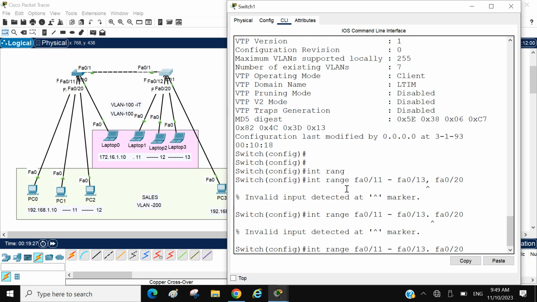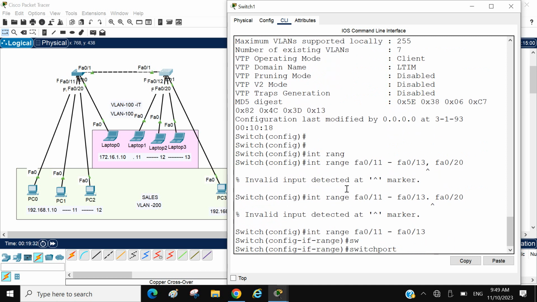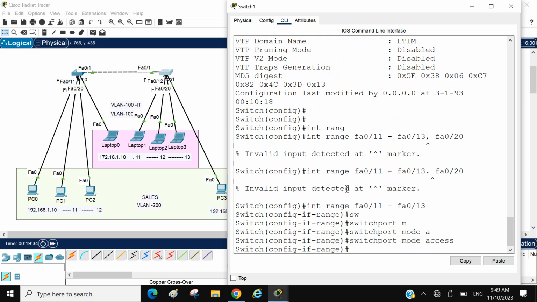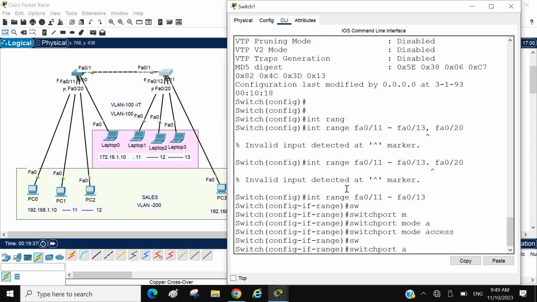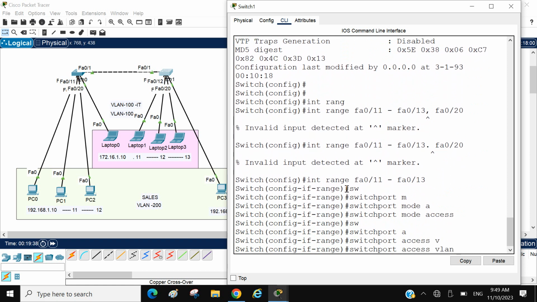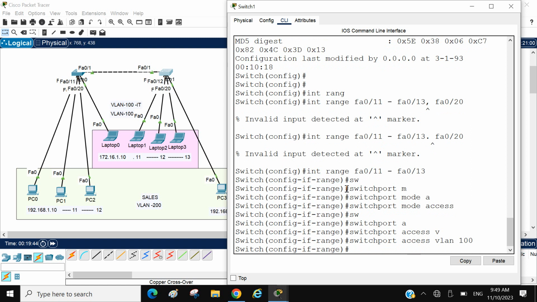We have the option to add. Let me do one by one, which is switchport mode access and switchport access VLAN. Which of the VLANs need to be added? 100, isn't it? Yes? VLAN 100.